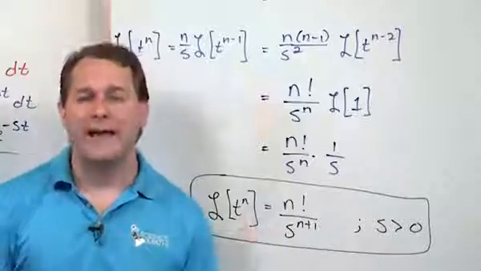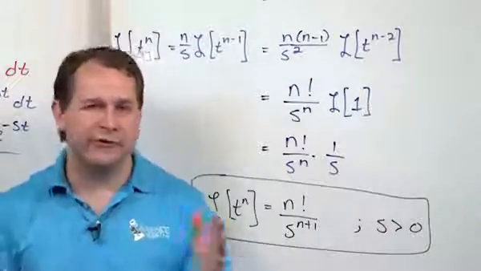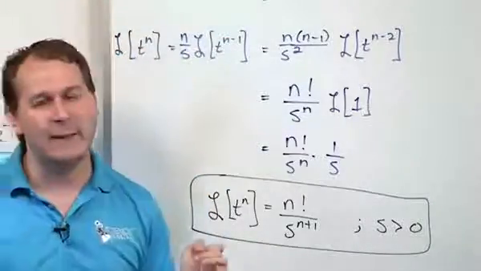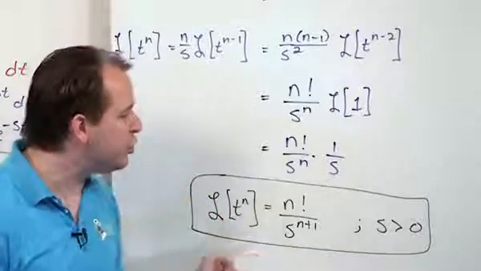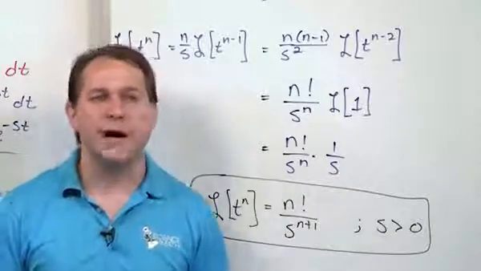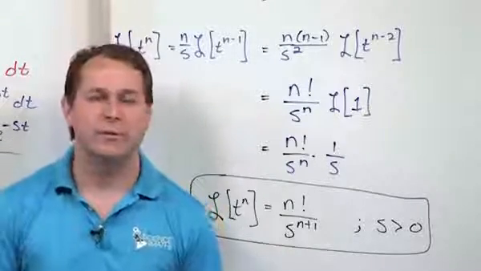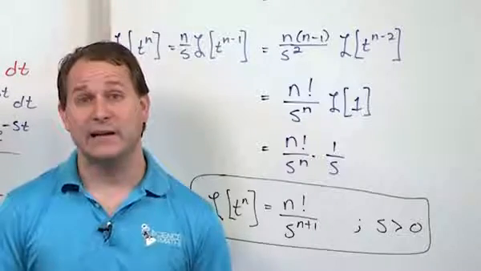And we're building our table of Laplace transforms. I got a couple more that I want to derive for you, just to kind of get your feet wet. And then what we're going to do is we're going to summarize these important ones on a table, and then after that point you don't have to really do quite so much calculus. You can use these basic ones to kind of tackle more complicated problems. That's where we're going. So follow me on to the next lesson where we will take the Laplace transform of some more complicated functions, and you'll see exactly what I'm talking about.